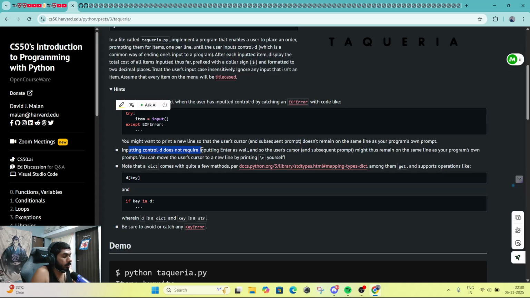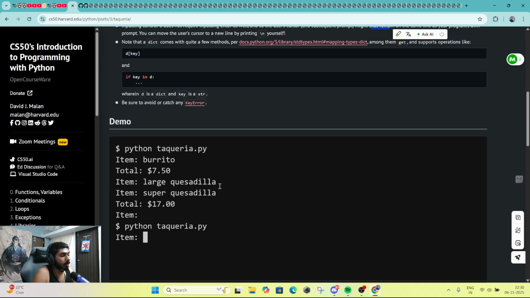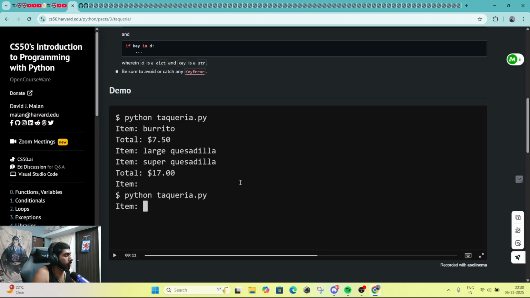Inputting Control D does not require inputting enter as well, so the user's cursor and subsequent prompt might thus remain on the same line as your program's own prompt. You can move the user's cursor to a new line by. Okay, I'm kinda lost there, to be honest.